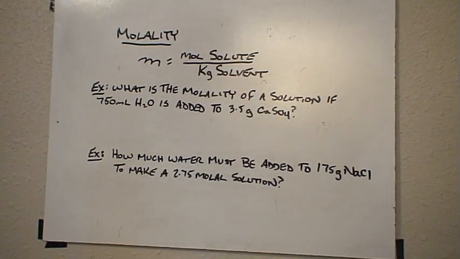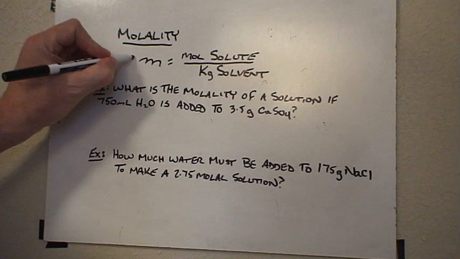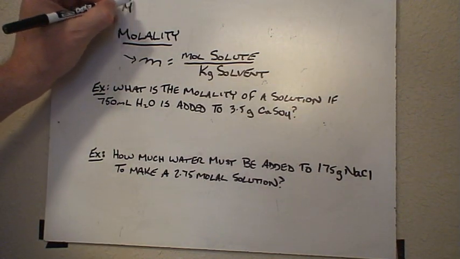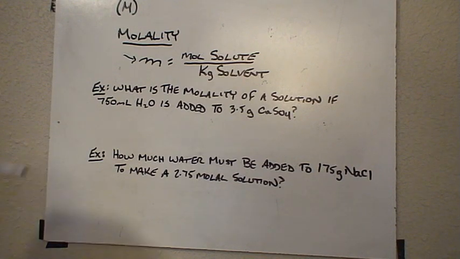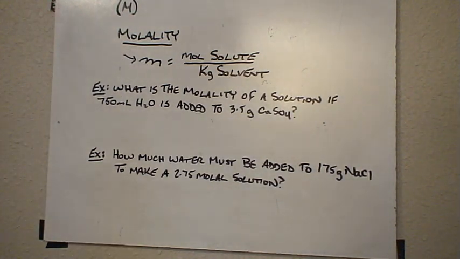Let's take a look at molality now. Molality and molarity are extremely close to one another, and we want to point out the difference of why that might be. First of all, it's kind of weird, but in the textbook version the molality is expressed with a lowercase italicized m, rather than molarity, which was just a capital M. So I'm making kind of a cursive m. It's how we express molality in a problem.